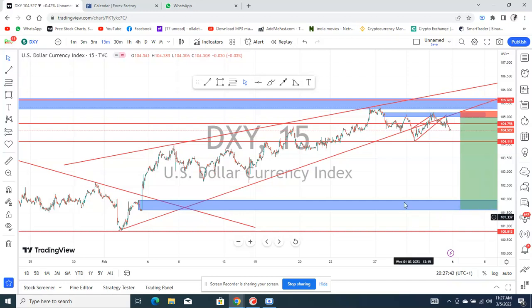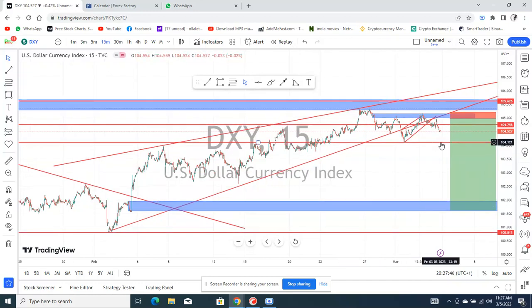AUD/USD should be bought for now, temporarily. But if you look at it in another way, if DXY can manage to break this level, then definitely we are seeing the scenario that DXY will remain weak maybe throughout this week or next week, or anything can happen. But another key support zone is here, because I'm expecting the DXY to drop down here. From here, the DXY can then go back up again, if you are with me.